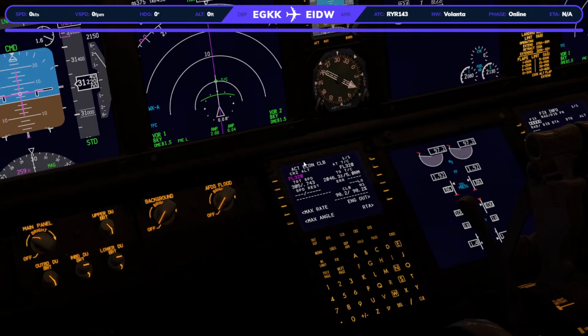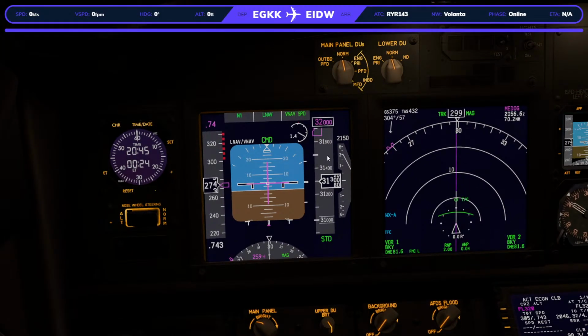Thousand checked, checked from 32,000 feet, flight level 320. Looks good.